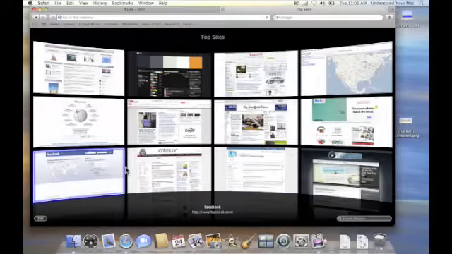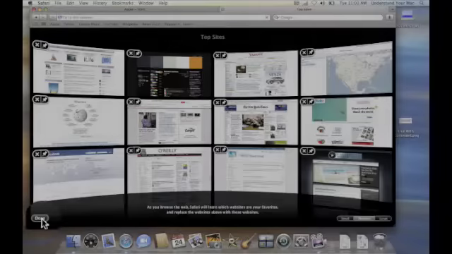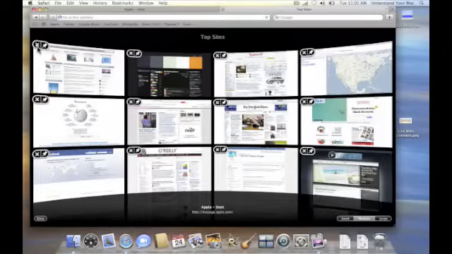But there are a few other features here that might not be apparent unless you take a look. Down here at the lower left is an edit button. When I click on edit, we get the X and we get the pin. The X will get rid of this page from the window, whereas the pin is going to pin it to the window.